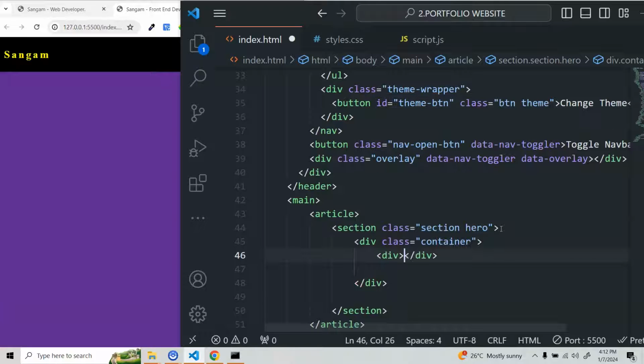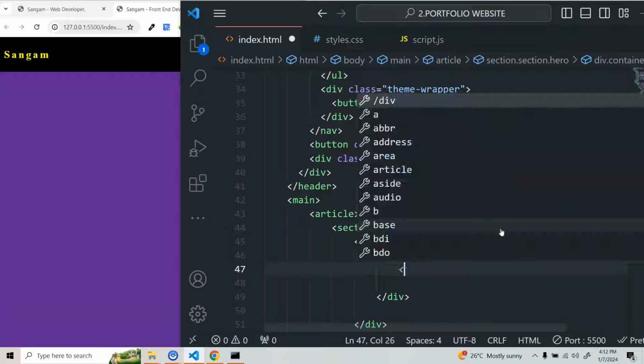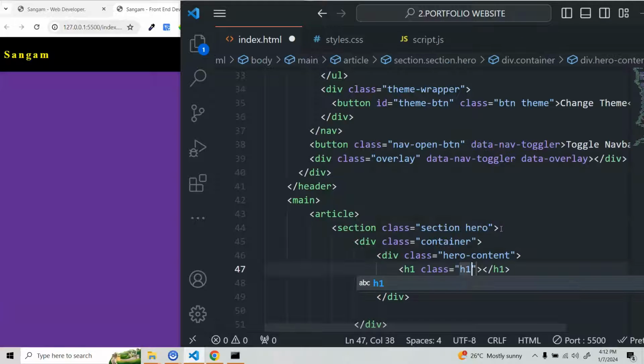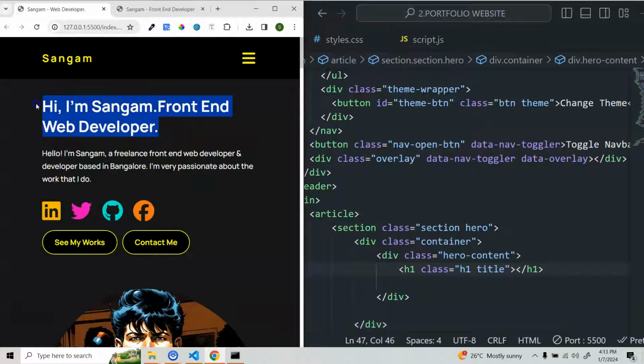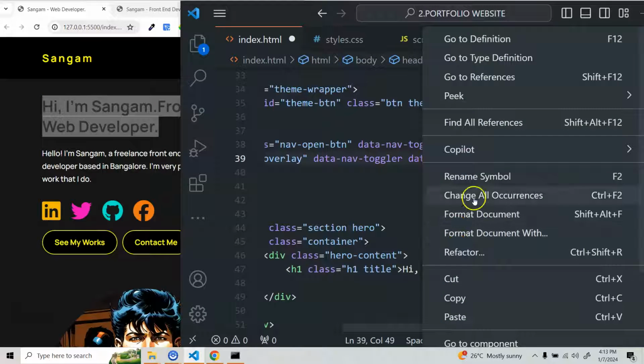Now let's take another div, with a class name of hero-content. Now I'll take an h1, and we'll give a class name of h1 title, and here I'm going to use this text, so I'll copy from here and paste it here.